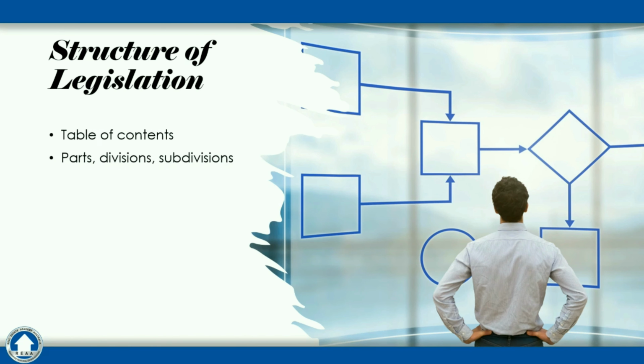Parts, divisions, and subdivisions. Modern Acts are often divided into parts, with parts being divided, if need be, into divisions, and divisions, if need be, into subdivisions. They are all numbered and have a short description of the subject concerned in the heading. Dividing an Act into parts, etc., allows sections to be grouped according to their subject. Section. The lowest level of the structure shown in the contents pages is the section. Sections have numbers and headings.